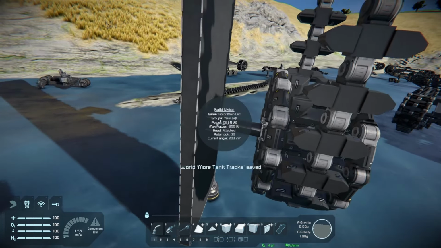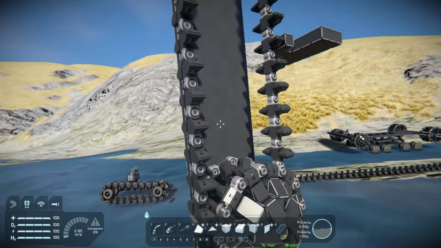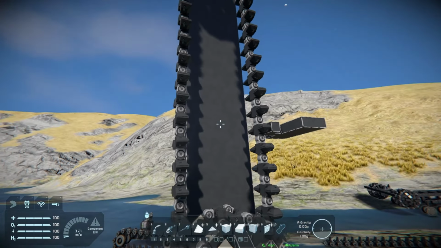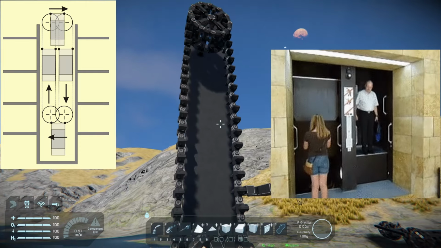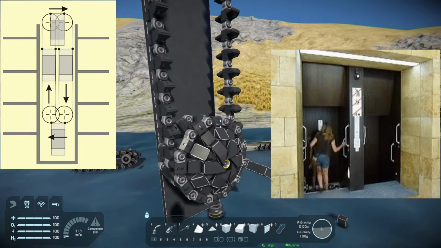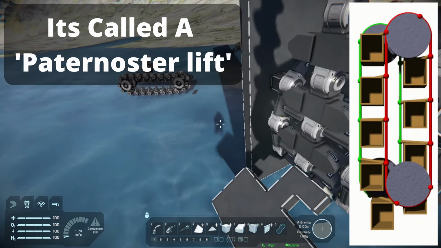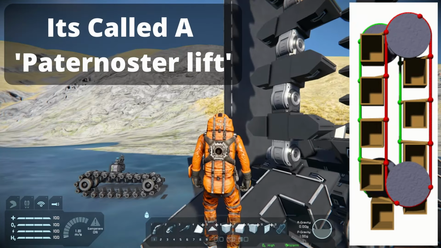Another fun thing, other than just actually making a track, is you can make like a lift. Now these lifts in... I can't remember what country, I'll see if I can find something about it. Put it on screen, but there's this lift which works on 2 mechanisms, and it's a constantly moving lift where you have to basically quickly hop on to the lift and then it takes you up to where you need to be.